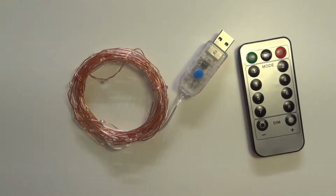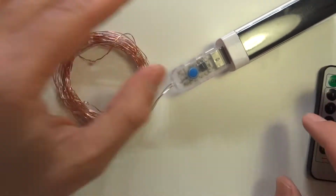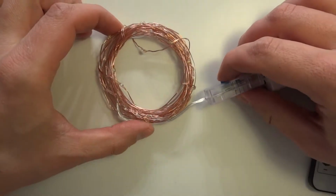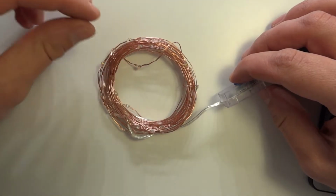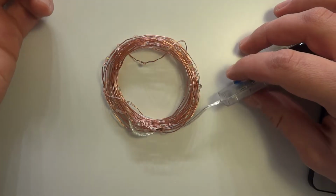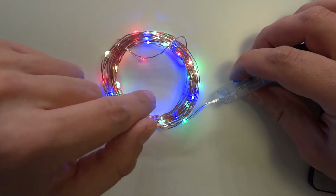So let me quickly show you how this works by connecting this power bank. And you can control this using a button only. It has only one button, this blue one. So this is a multicolor one. There are also available, from what I saw, cold and warm white ones, and I think other multicolor ones. I'm not sure about that.